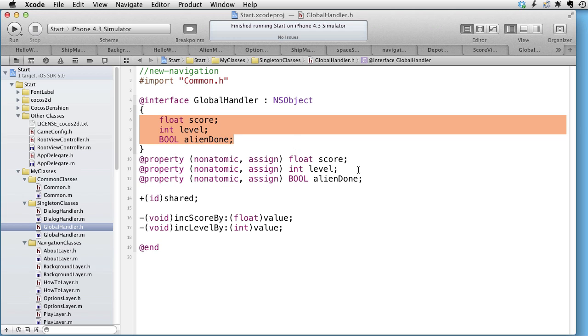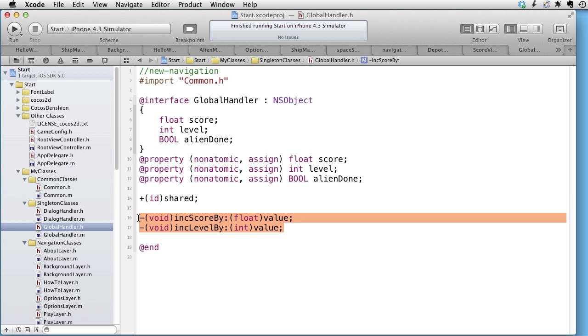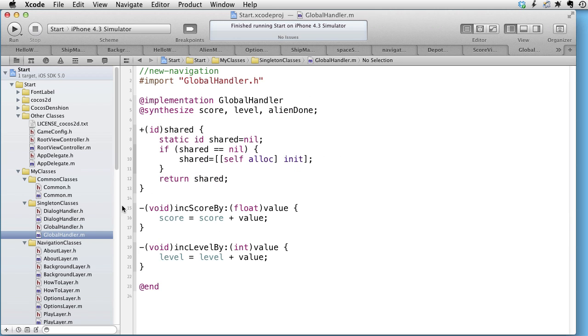All three variables are properties, so any class can manipulate them. There are also two help methods that make it easy to increment the score and the level. In the implementation, we see that it is just as simple as we suspect.